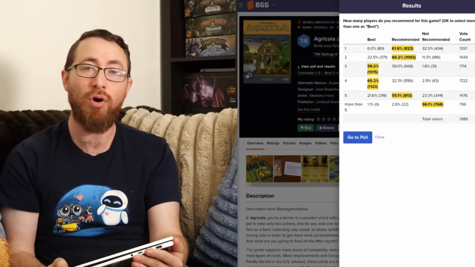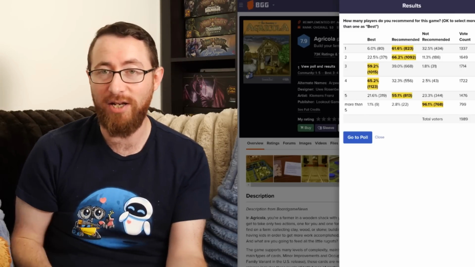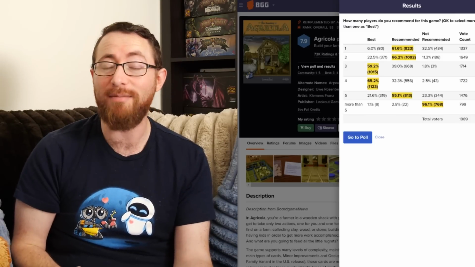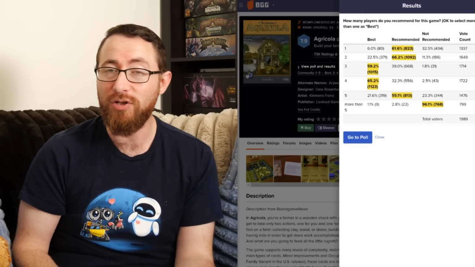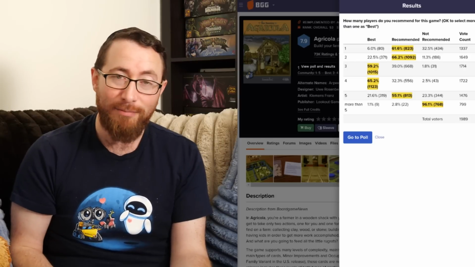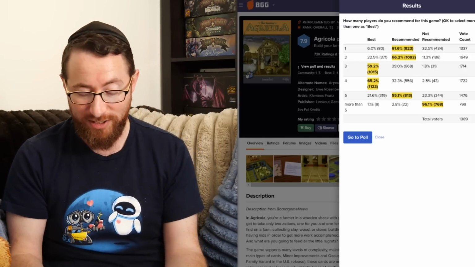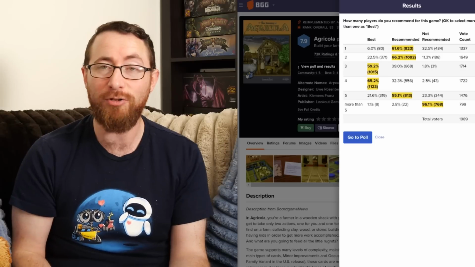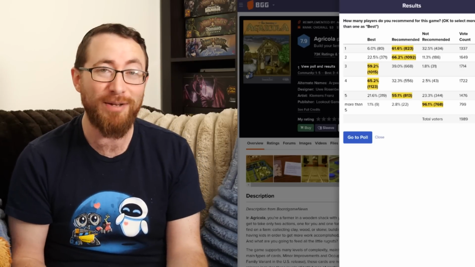I used this feature all the time to be able to see which games I should actually spend my money on. Because if a game wasn't at least recommended with 2, and very often I had to settle for recommended because I didn't have a game group, so games that I wanted to play, like Agricola over here, Agricola is best with 3 and 4. But I didn't have the option of playing with 3 or 4 at the time, so should I get it or should I not? Knowing that it's at least recommended at 2 players, and Agricola, by the way, is great at 2 players in my opinion, although it is better at 3 in my opinion.